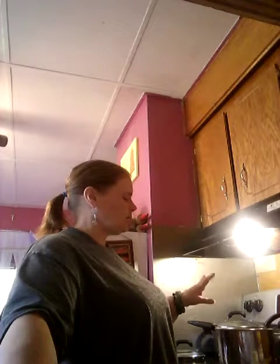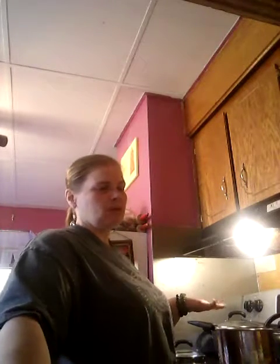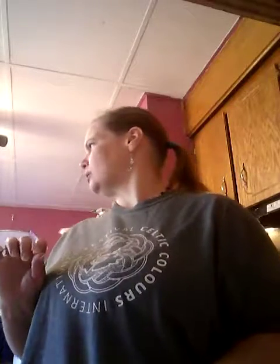I'm gonna let it come to a boil, and then maybe boil for about 1 to 2 minutes. And then I'm going to be putting them in the jars. And actually, I have an itty bitty jar that I am going to put the little ones in, that I have in there. Or the other jar that I have. I know I have it somewhere. Oh, there it is on the table. It's smaller. Just give me a sec.